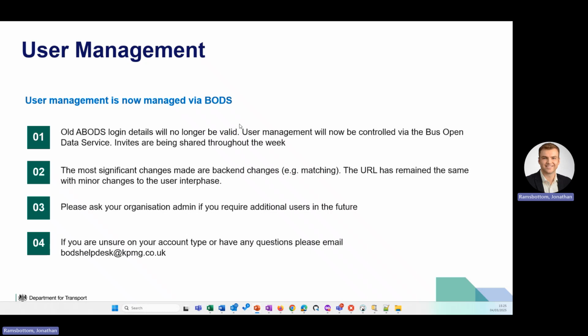So in terms of user management, the old ABODS logins, as of a week ago when recording this video, so the 25th of February, will no longer be valid. User management will now be controlled via the bus open data service. So when you receive an invite, it will be from the bus open data service, but then when you set up those credentials, you will then be able to use those credentials on the Analyse bus open data service to log in.